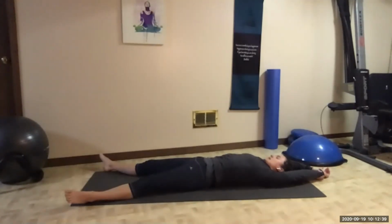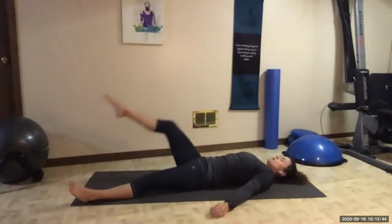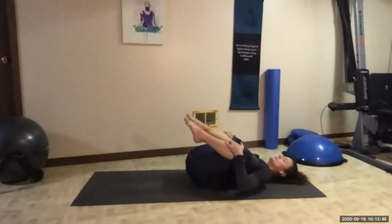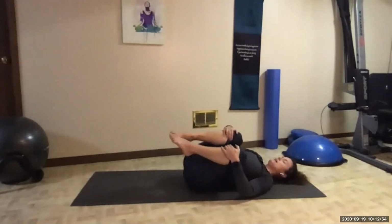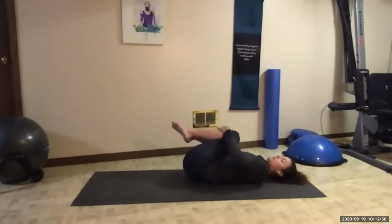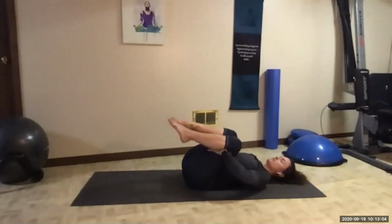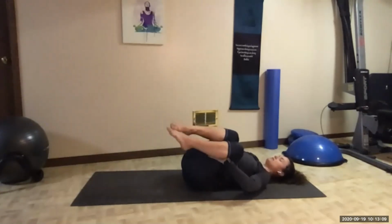And then we release that, taking our arms down by our side. Bring both knees into our chest. Go ahead and give yourself a huge hug. As we hold on to our knees, just rocking side to side. Noticing how our hips feel, how our knees feel. Maybe if it doesn't feel good holding on to our shins, we hold our hands under our thighs instead. We can just gently rock right to left.